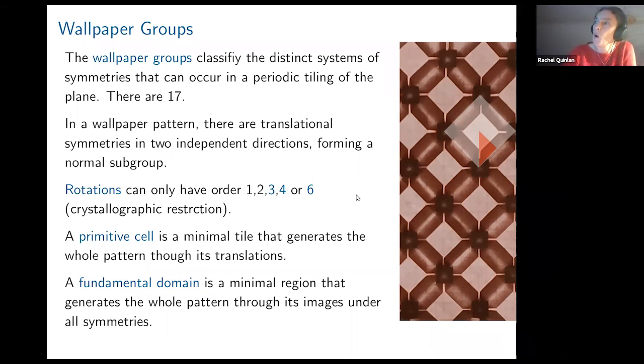Okay, so the reason why the 3, 4, or 6 are highlighted here is because in this talk, I'm going to focus on examples of tessellations, or periodic tilings of the plane, that have rotations of order 6, 4, or 3. We're going to start with 6 and 3 first, and then at the end we'll have a look at some that have order 4.